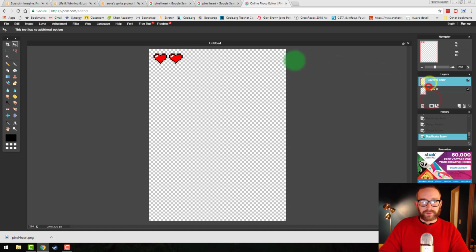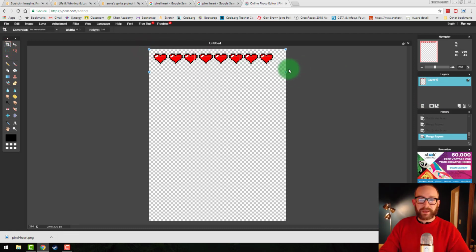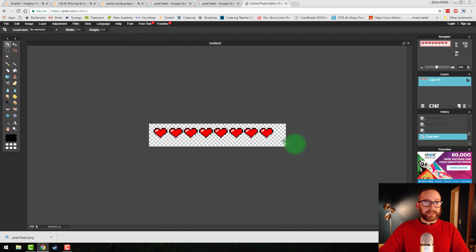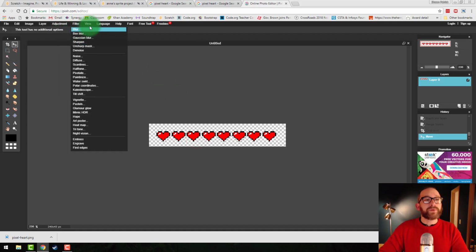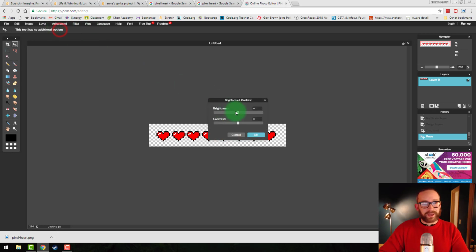And duplicate both of those. So almost in the way of creating a border. Merge down, duplicate layer. I'm going to crop this guy out here, hit enter. And now I've got what is basically a sprite sheet for hearts or for life. So what I can do is center that. If I wanted to change the color, maybe for Snorlax, I don't want red hearts. I want blue hearts. Jump up to my hue and saturation. Change it over to blue hearts for Snorlax.